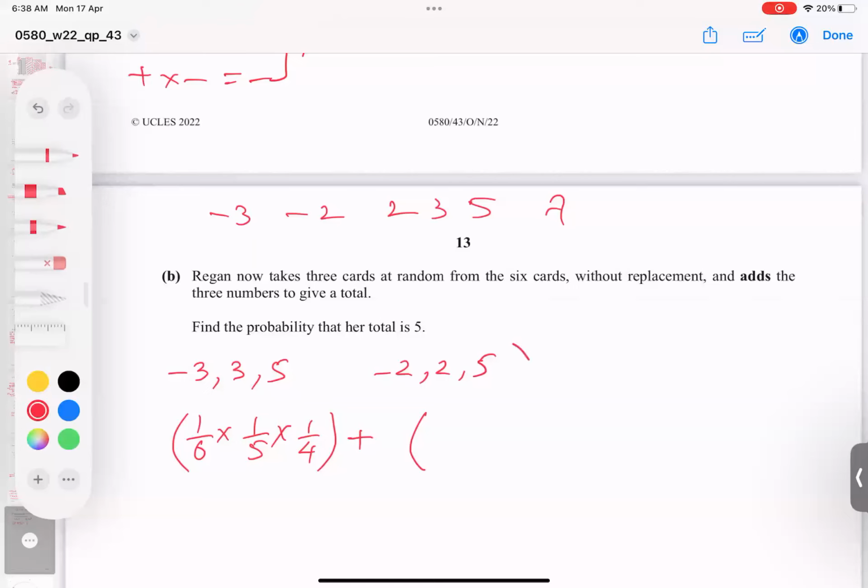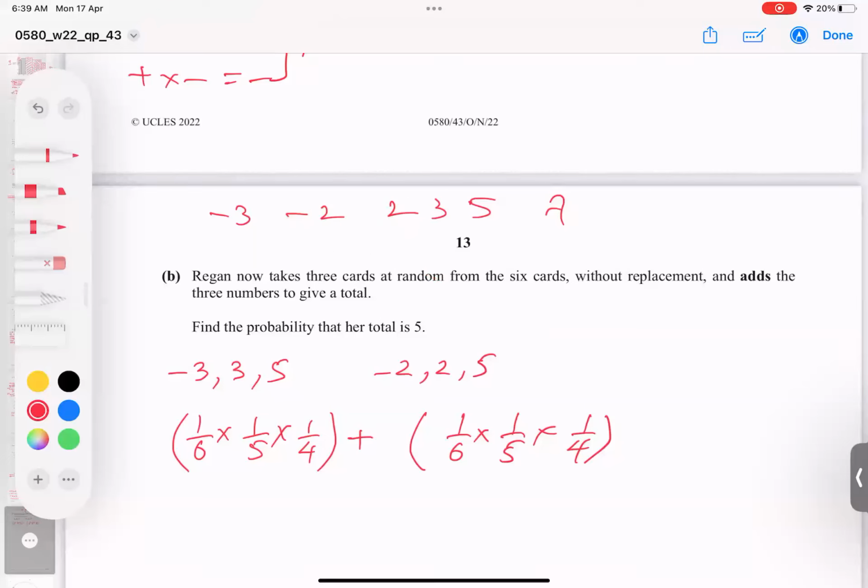Okay. Now what is it? -2. What is chances of this one? Sorry, this -2. So how many -2s? Only one, and total cards are 6. So 1 out of 6. So this -2 gone. Now what is chances of this two? So 1 out of 5. This also gone. Oh, sorry, this is gone. Okay, then what is chances of 5? 1 out of 4. I think you got the point very clear.